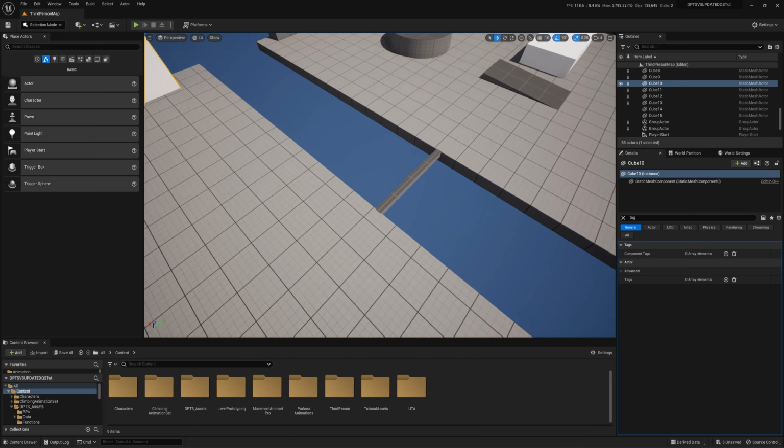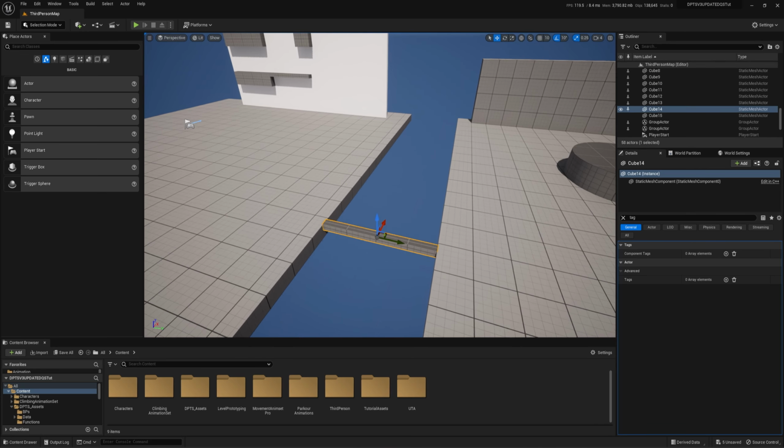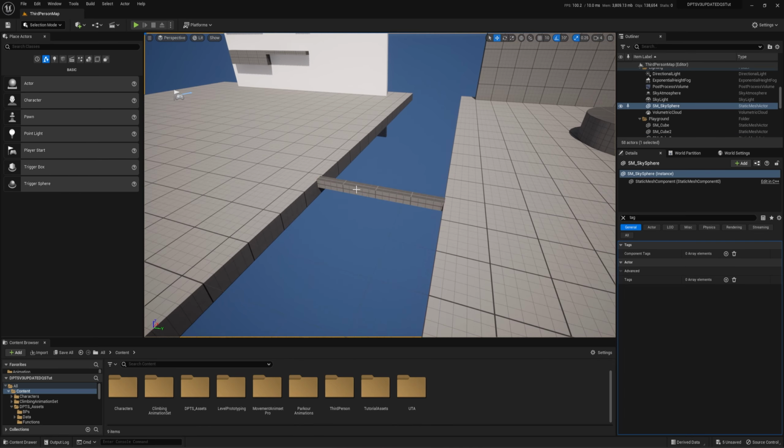And then I also have over here this, which is going to be our balance beam that we're going to be using. So for this one, what I'll do is I'll add two tags on this one. First one's going to be climb, and then the second one is going to be beam. So to label anything as a balance beam, it's just BEAM, beam.